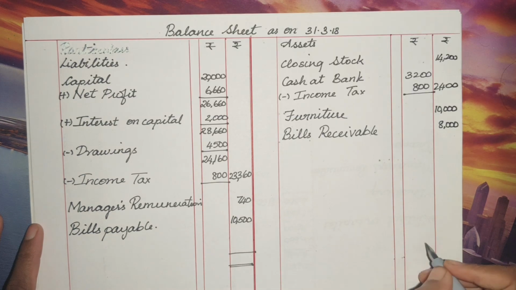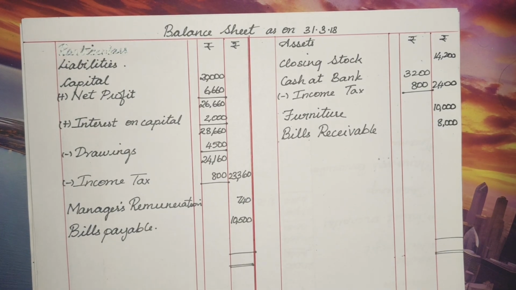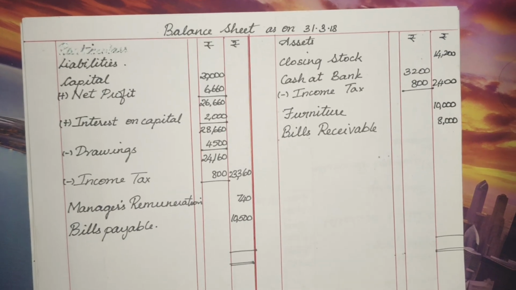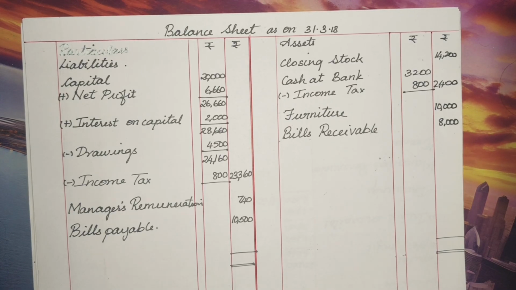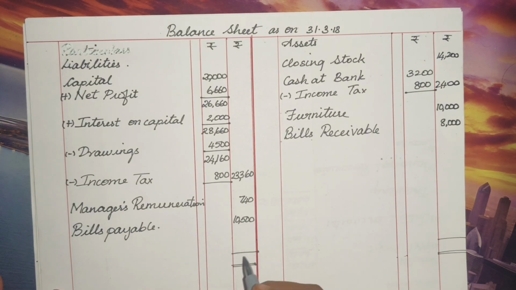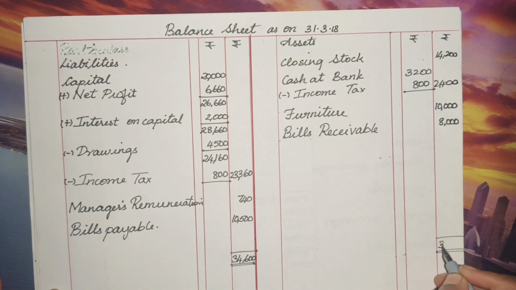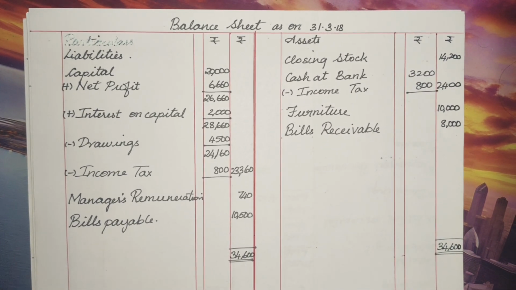Leave 3 lines and draw the grand total. The major reason why 3 lines is if we leave out any item, we can always include it in a very neat manner. So we're going to add up the asset side and the liability side, and both the sides have to be the same answer. So when we add the asset side, we get 34,600, and the liability side when we add we get 34,600. So I hope the sum was interesting and you understood the sum. Thank you.